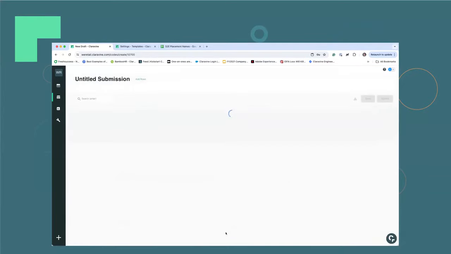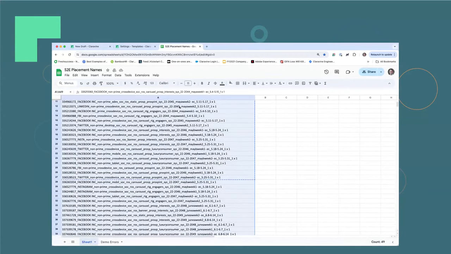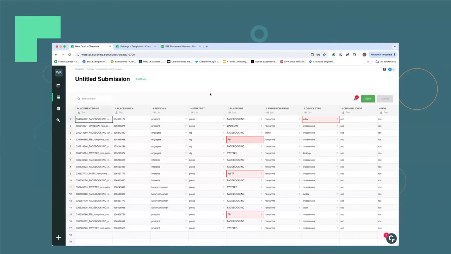When we think about what the data definitions are, you've got a placement name as an example, and a number of different fields. That template is where that metadata lives: the standards, the dropdowns, text fields, the logic around how that data should ultimately be viewed. In this example, I'm going to take some example names that typically probably look familiar. I'm just going to pick a subset of them, and I'm going to bring those into Claravine. And so in one way where we define what that looks like, we can break apart existing data.